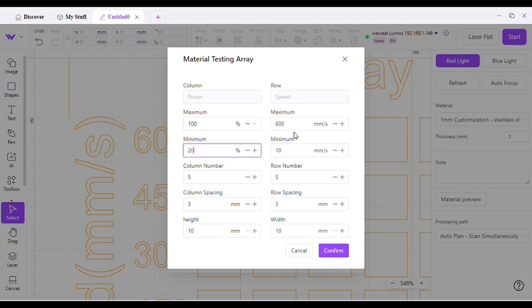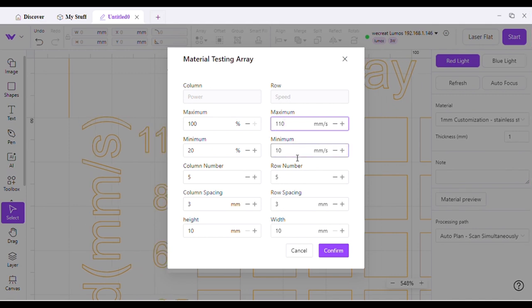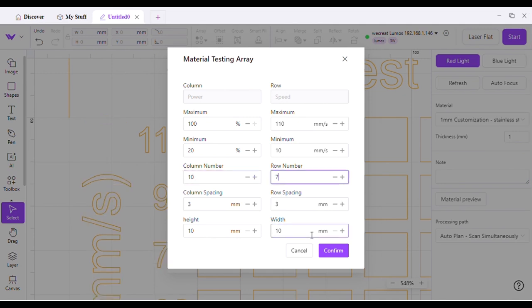When you do your very first test array, you will probably want to leave it just the way it is, with the figures that have already been preset into it. And then when you see the results, you can eliminate any settings that you're not happy with and fine-tune your settings. I've already made a few arrays so far, so I kind of knew where to go with this. And so I decided on a maximum of 100% power and a minimum of 20%. And for the speed, I went for a maximum of 110 and a minimum of 10.